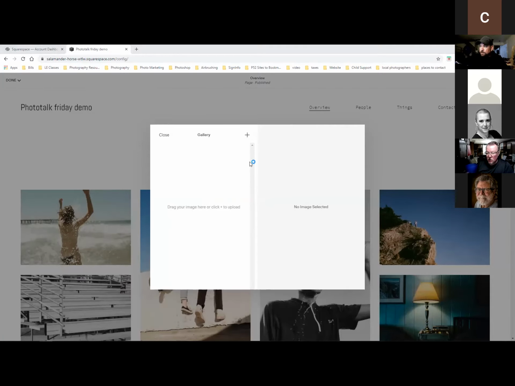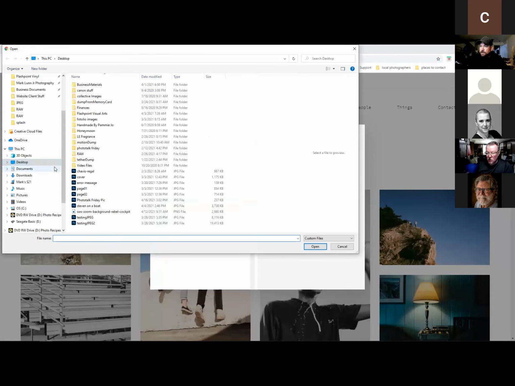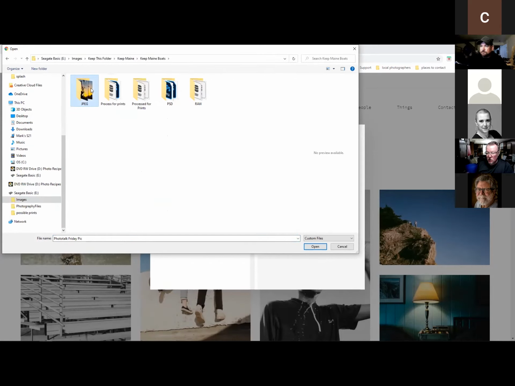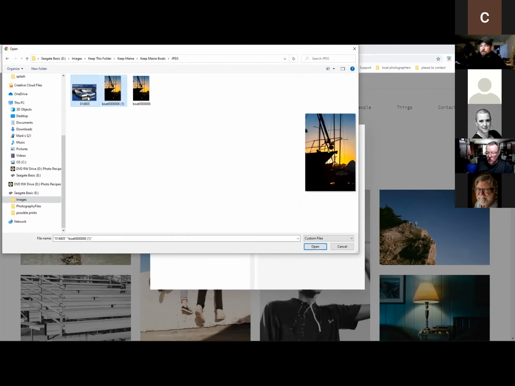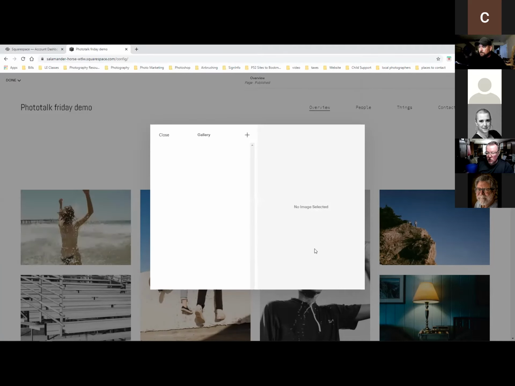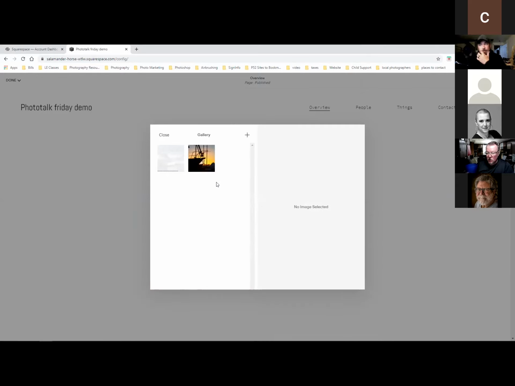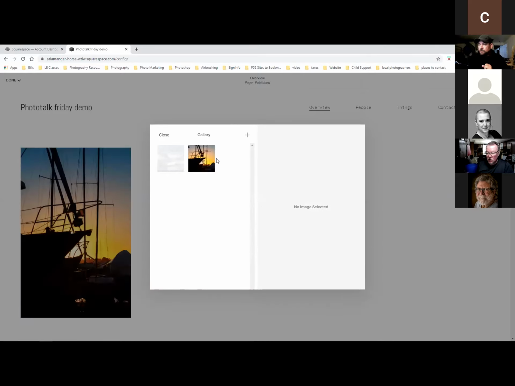So if you want to upload an image, you click on that, choose upload. I got a couple images here that we'll grab. So you can select the image and it will upload it that way.